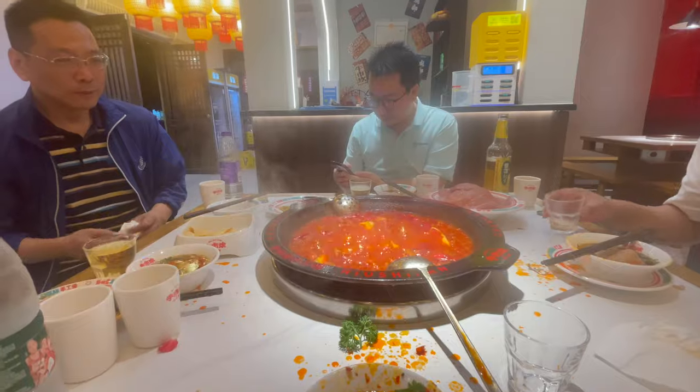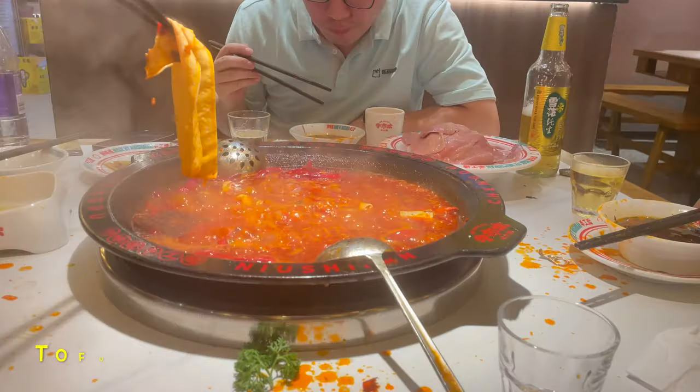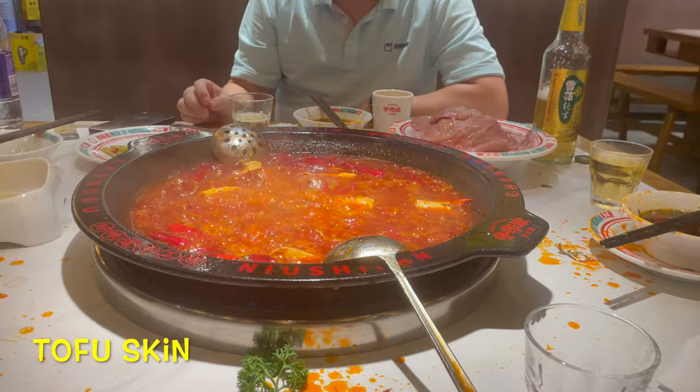Okay, time for the eel. Eel really is one of my favourite fish. Amazingly, not bony at all. And whilst this is very spicy, you can still taste the base ingredient. You can taste the flavour of the eel. What a combination. Okay, some tofu skin has gone in now. That's one of my favourites. But it's also one of the spiciest things you can put in there because it really does soak up all the spices. Tofu, not as bland as you think it is, if it's cooked in spices and flavour.